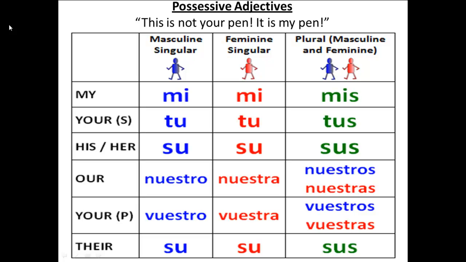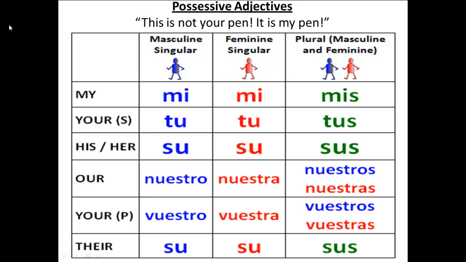The important thing to remember is the possessive adjective you use is determined by the noun and its gender and number, and not the person that actually possesses that noun. An example would be if you had a house and it was deemed to be, in inverted commas, masculine, then you would still have to use the feminine singular form of the possessive adjective. This is because the word house, casa, is feminine in Spanish. The fact that it's owned by a man or has men living in it does not change the gender of the noun. This is really important to know when working out which possessive adjectives to use.